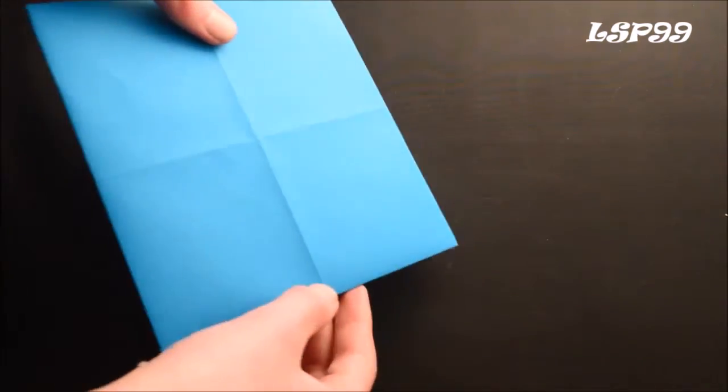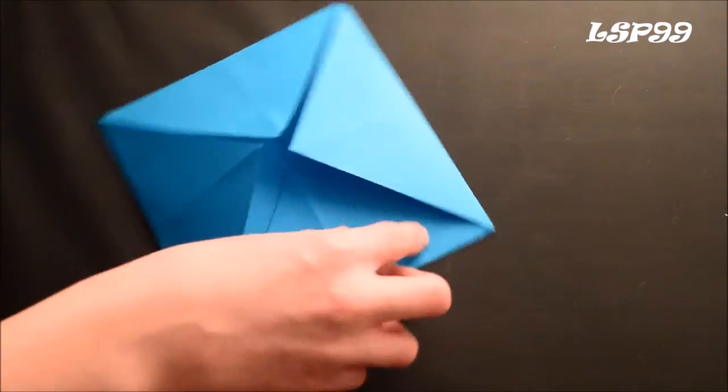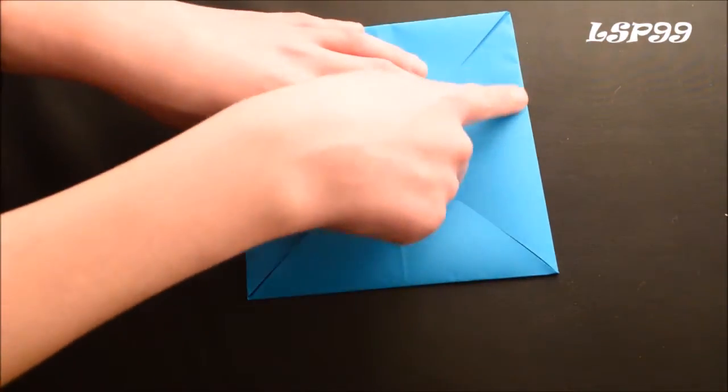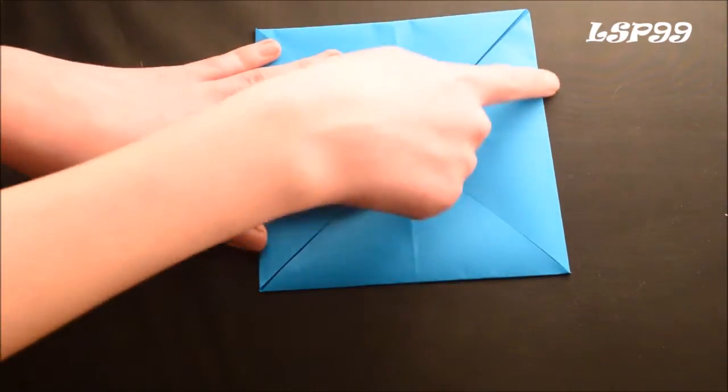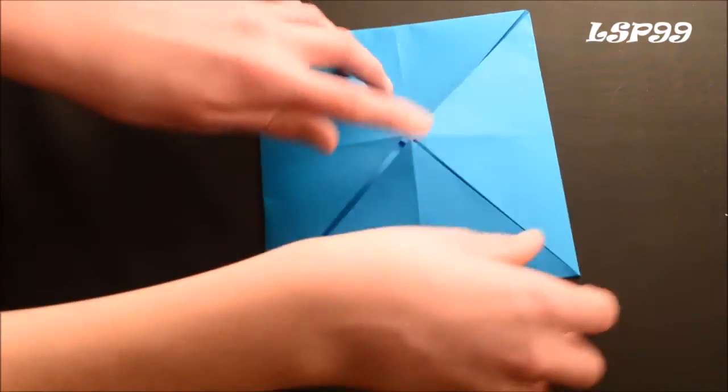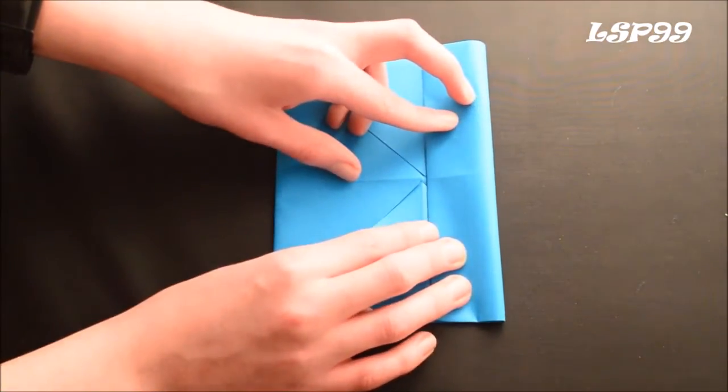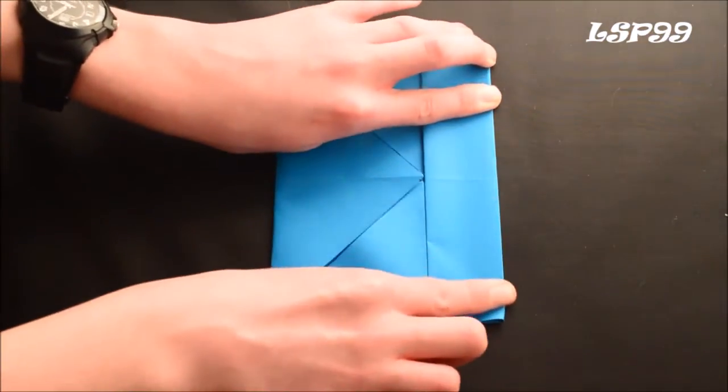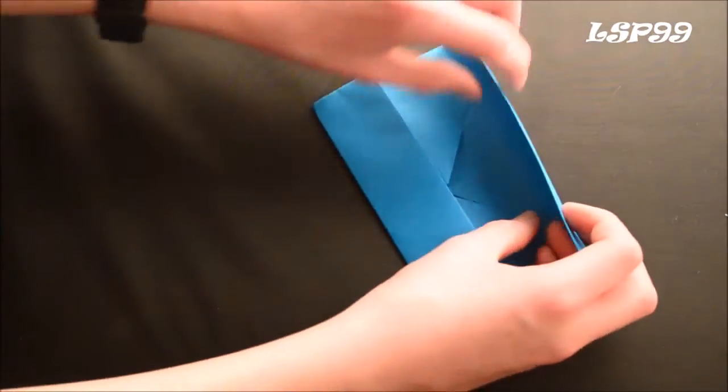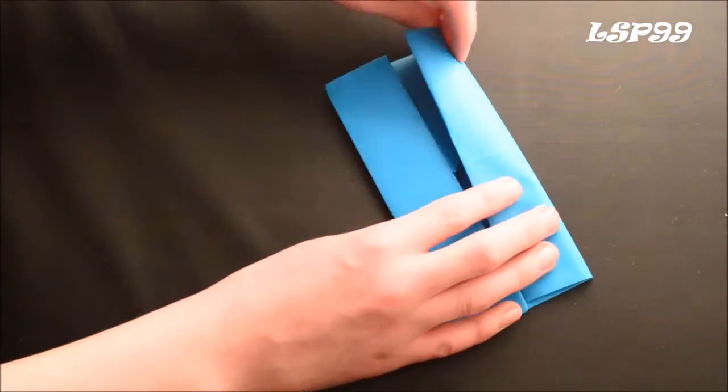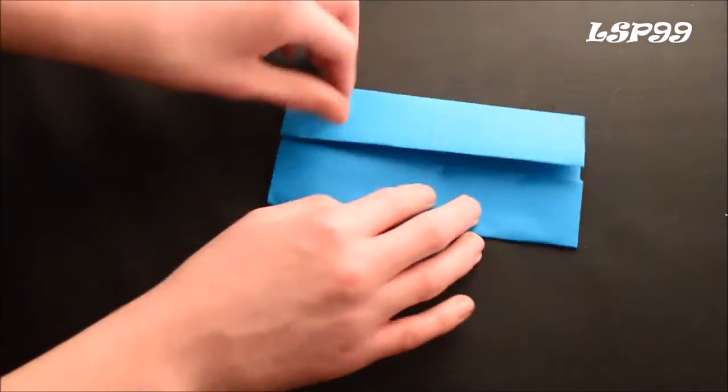So now that we've got a smaller square, as you can see, we're going to start folding it horizontally now. But like this, we're going to align this edge of the paper here with this line here. Okay, so the edge will meet up with the middle. I'm going to fold it up over like this. So it's kind of like half a booklet. And then you do the same on the other side. Like that. So you now have a rectangle. And then you open it back up.